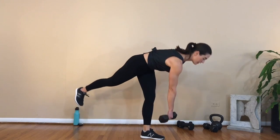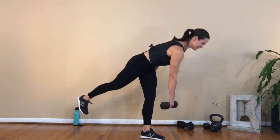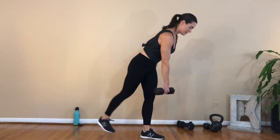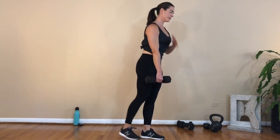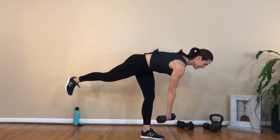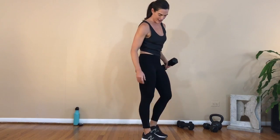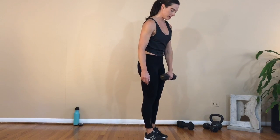Think of yourself as a lever. Woo! You should keep the shoulder pulled back down the back so that the weight doesn't pull it out of its socket. I think I got one more on this side. Woo, nice big squeeze up. You really feel it in the top of the hamstring and the bottom of the glute. Okay, other side. So switch feet.